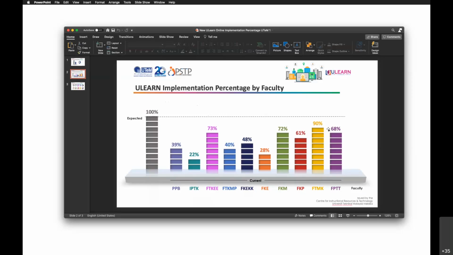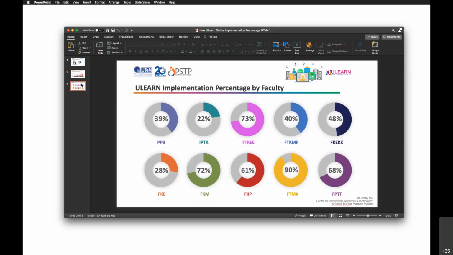This is basically not definite, it's still rough because we're still counting, but this is based on the minimum elements that have been uploaded into ULEARN. So the other 10% is probably due to one reason: some of the lecturers use external links. Some lecturers didn't embed the link into the LMS. Some of the links are invisible, so we are unable to detect those. But this 90% can go lower if we start counting more rigorously. We are counting roughly by each course page. So that is how the ULEARN implementation looks.